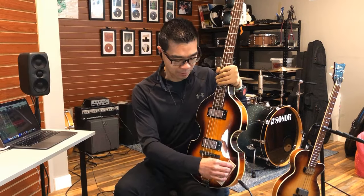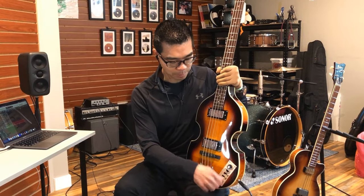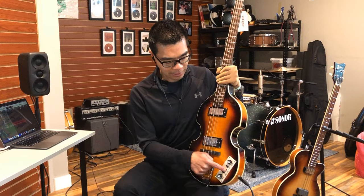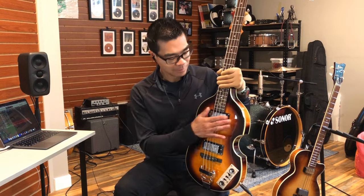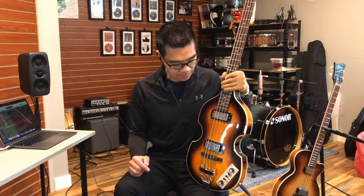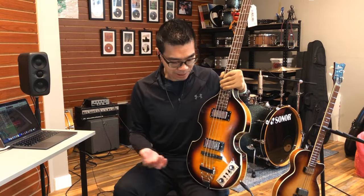On this bass, however, with both volumes up, bass and treble in the off position and the toggle in rhythm, which is the same setting I would typically run my club bass, nothing happens. When I first took this bass out of the box and after I tuned it up, I didn't get any output at all from this bass, which really made me scratch my head.